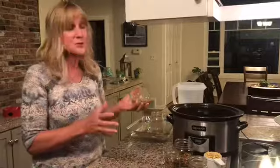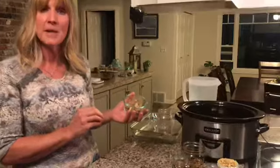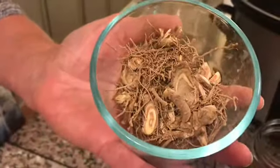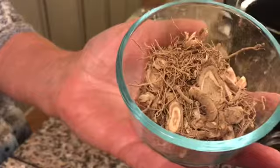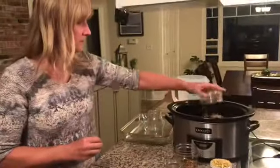And this is an extra thing I'm going to add that wasn't in the recipe. This is ashwagandha root, and I grew this in my yard last year. Ashwagandha is great to relax your body, supports the immune system, and supports the adrenals. So ashwagandha.